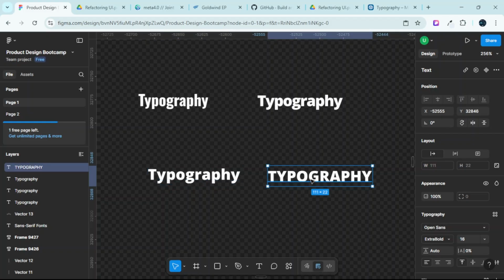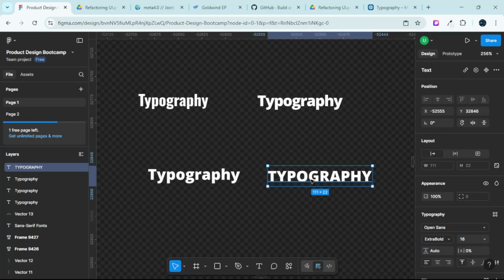Now, if you have text in such a way that it's all caps, everything is uppercase, there are times where you may be feeling like the text are too cramped together. So for uppercase letters like this, situations where you have all caps, it's advisable that if you want to tweak the letter spacing, you can just try to increase it a bit, so that you can have little spacing.